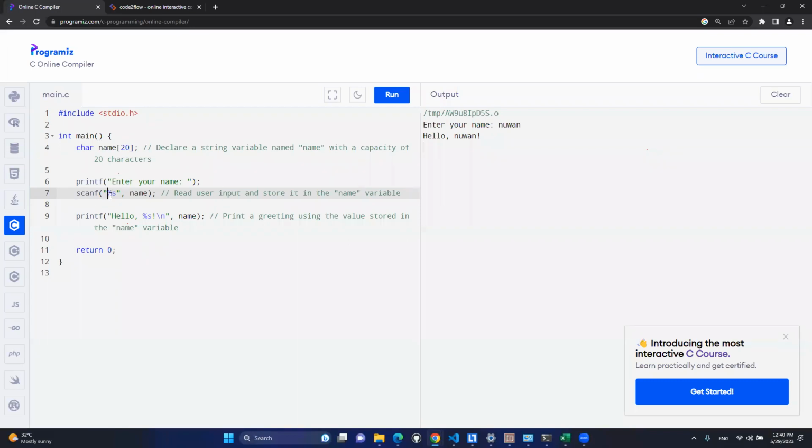This scanf, when we put percentage S and the name, we don't need the ampersand here. There's a reason for putting the ampersand for the other variables, but because this is an array, you don't need it. You can't do this with other arrays. Integer arrays won't work like this. This is only for char arrays, so strings.